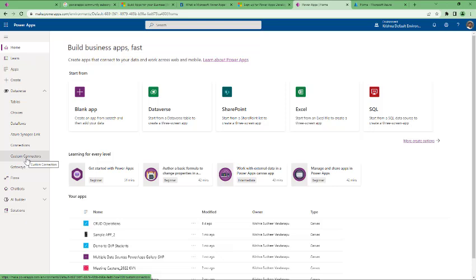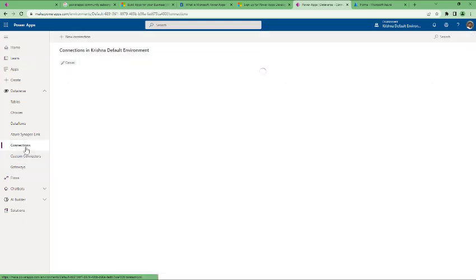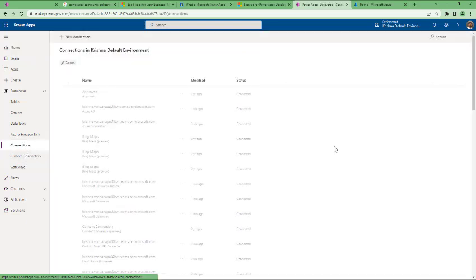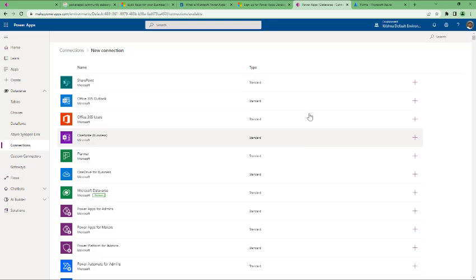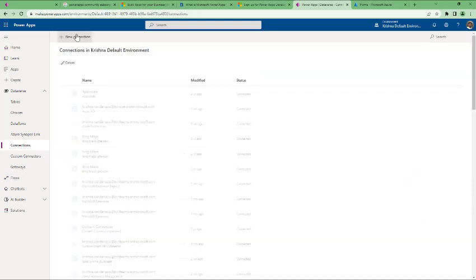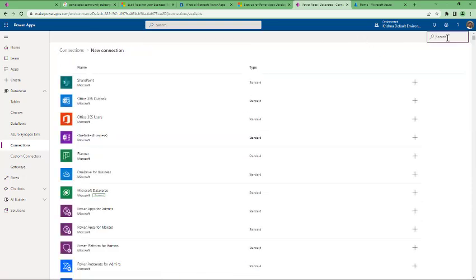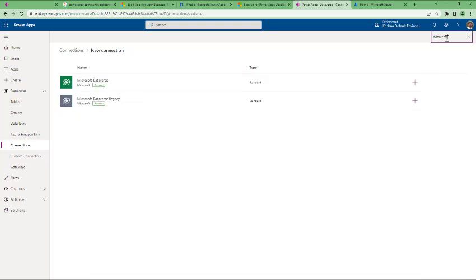Okay, and when you click on connections, it will show you all the various connections you have already established under your tenant. And when you click on new connection and search for Dataverse, you will see two things. One is Dataverse and the other one is Microsoft Dataverse Legacy.